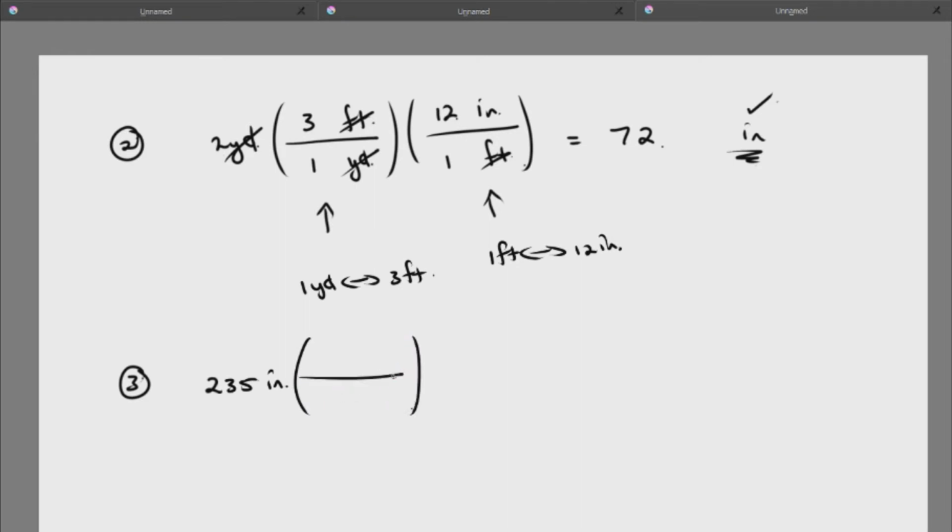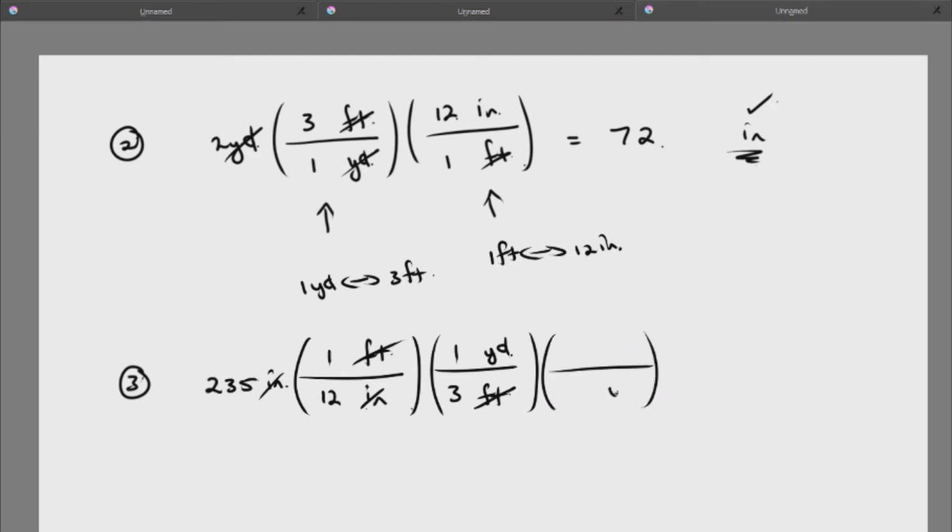Inches all the way. So I'm going to make a plan. My first step is to convert inches to feet. And I don't have to write it at the bottom. I just have to put the inches and the feet in the right position. 1 foot, 12 inches. Inches has to be in the bottom because the inch unit needs to cancel. So currently I'm in feet. Then I need to go feet to yards. And I'll put feet in the appropriate position so that they cancel, and currently I'm in yards. If I were to do the calculation, 1 yard, 3 feet according to the table. And lastly, yards to miles.